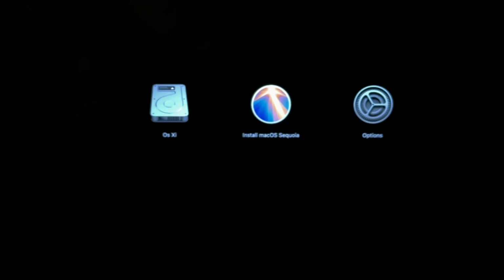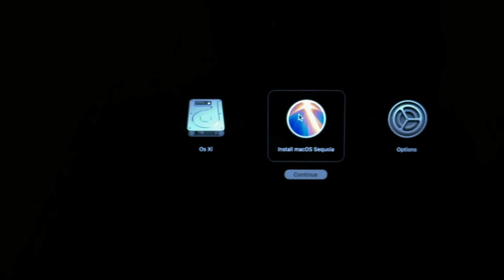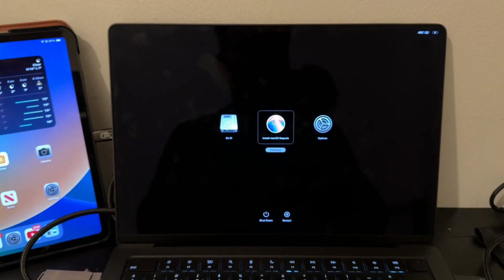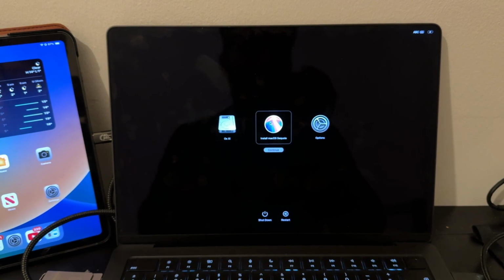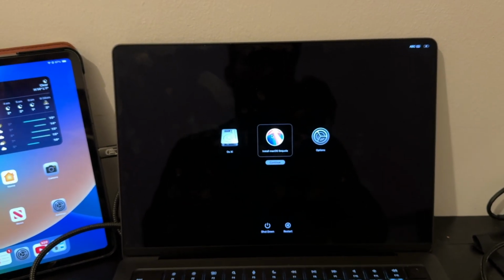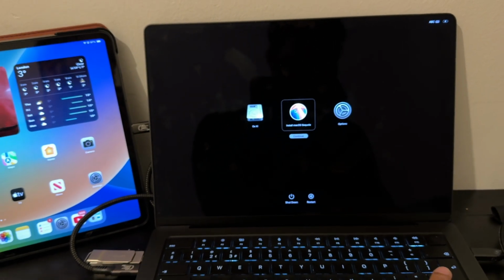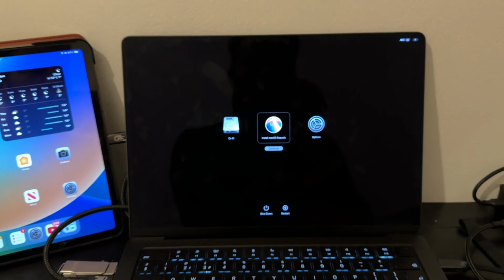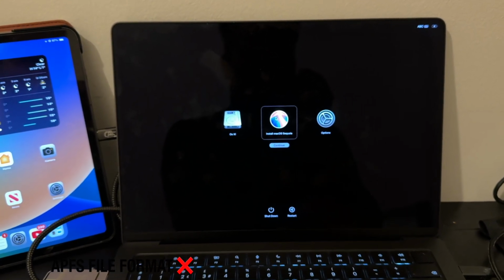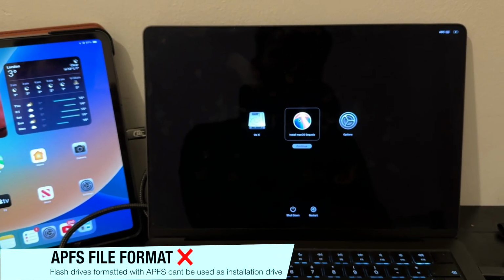the system shows Install macOS Sequoia. And remember that if you haven't properly formatted the drive, or if the USB drive is in the wrong format, or the partition scheme is not correct, it won't show. The partition scheme must be GUID, and the USB format should be macOS Extended (Journaled). You have to make sure both of them are correct, and only then can you view your USB here. Remember, APFS does not show up here. No matter what blogs and stuff say, APFS won't show up here.